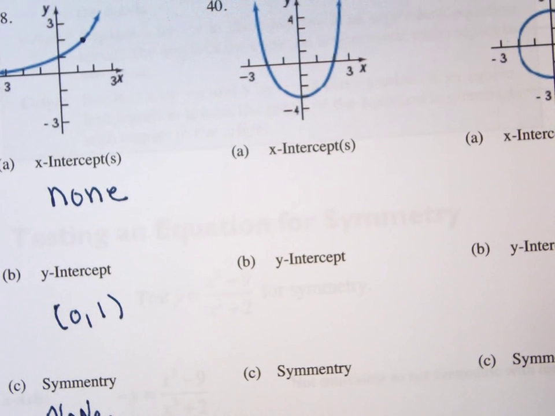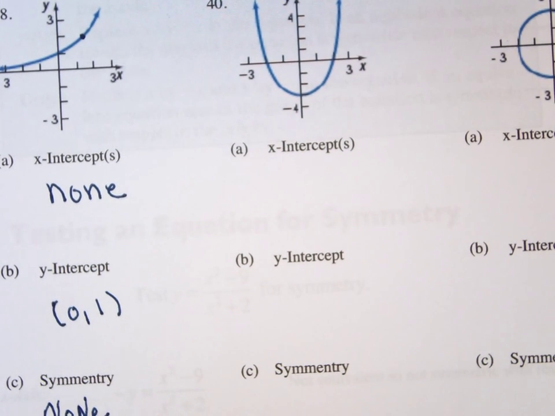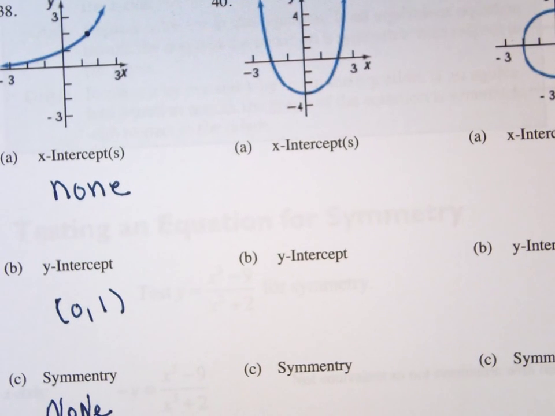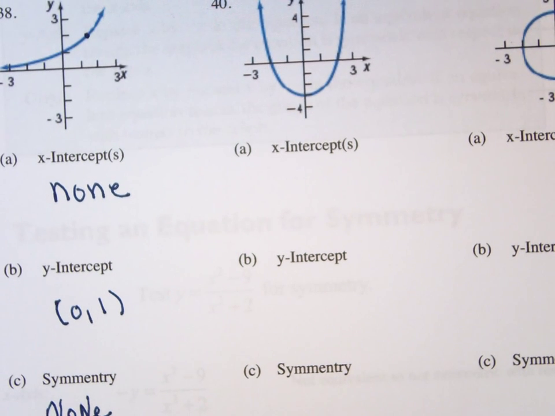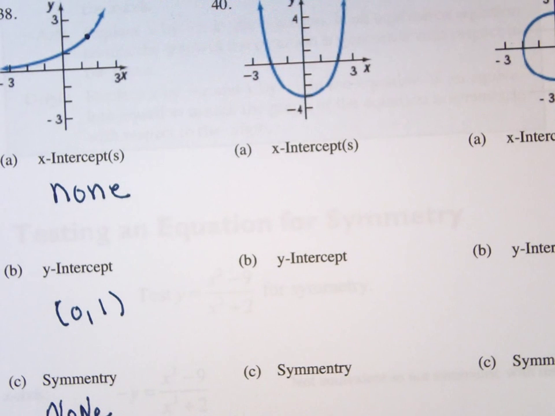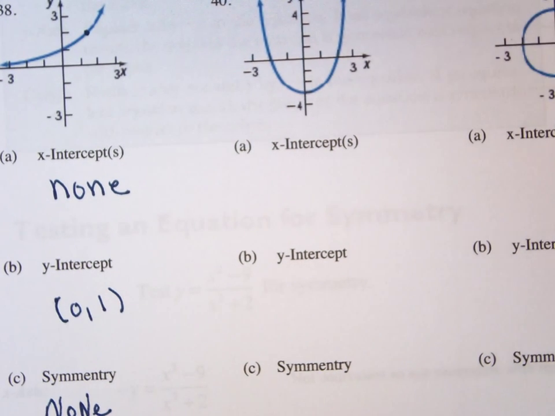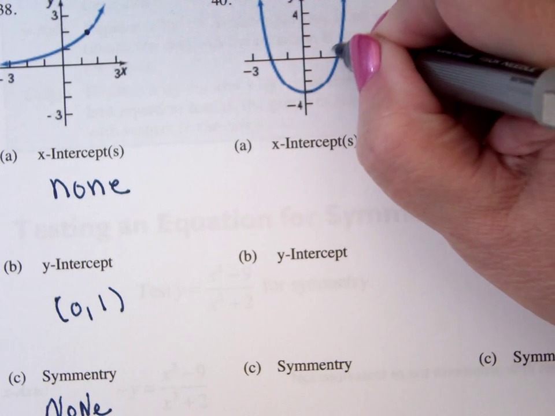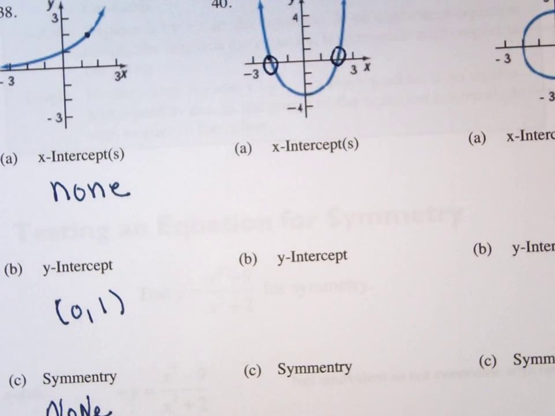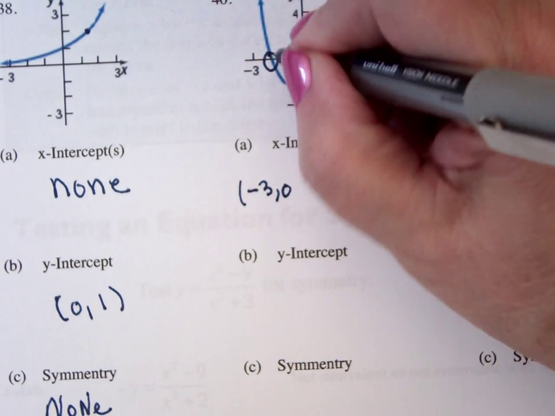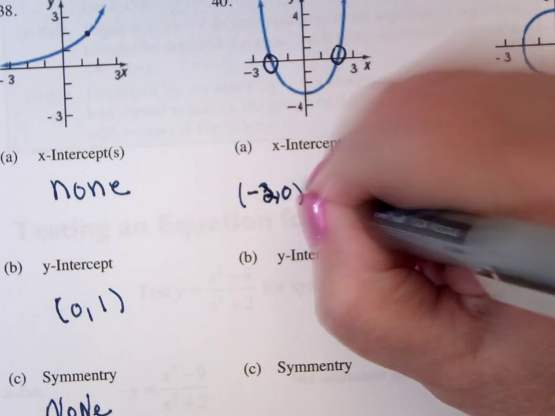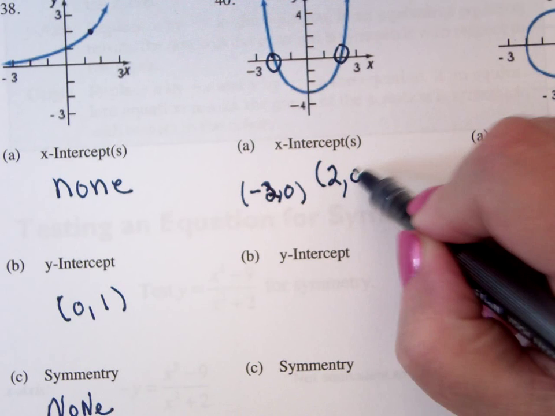Now this should remind you of the quadratic, right? Like x squared. In this case, it might be, and I can't say for sure that it is, something like x squared minus 3. So I take a look at it. What about x-intercepts? Yeah, it looks like here and here, right? So this would be -2, 0, and 2, 0.